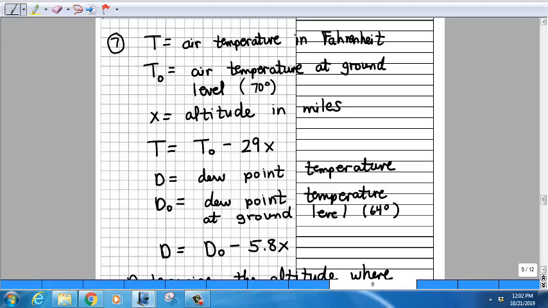Now, sometimes it will happen that the air temperature is less than the dew point temperature. Normally that's not the case. Today that's not the case. The air temperature outside when I came over was 70, but the dew point temperature was 64. But sometimes the actual air temperature will be less than the dew point temperature. That happens from time to time, especially in winter.